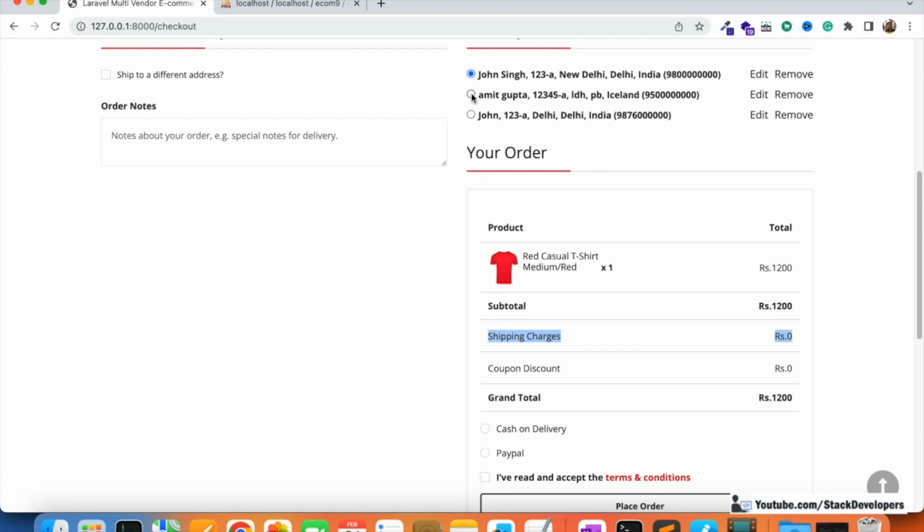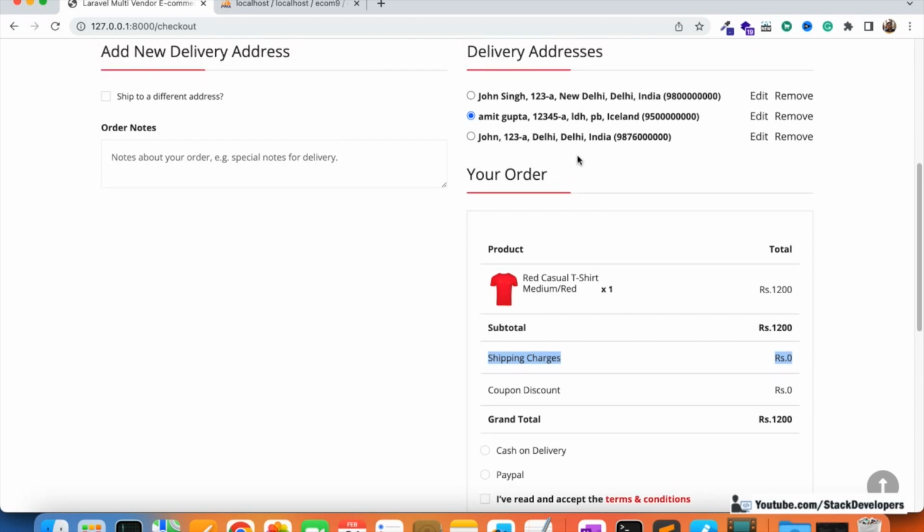And if I select another delivery address like Iceland, then we are going to add the other shipping charges that are based for Iceland. Like this we are going to add the shipping charges for all the countries, based on the delivery address. Whatever the delivery country is, shipping charges will be added based on that delivery country. So in this simple way we are going to do that. I hope that it is clear to you, and we are going to start working on it straight away.